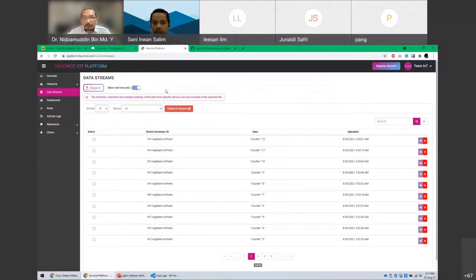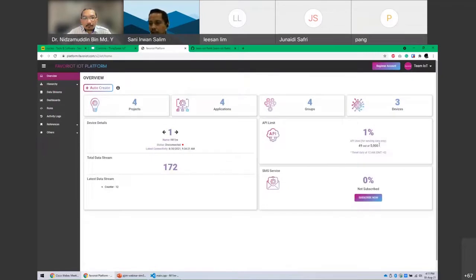For the Favorite IoT platform, with the beginner account, your data is kept within like 1,000 to 5,000. For a free account, it's like 500, something like that. So only 500 times data can be submitted and logged to the server within the same day. If you have more than that, you have to wait for the next 24 hours, and then you have to resend the data.